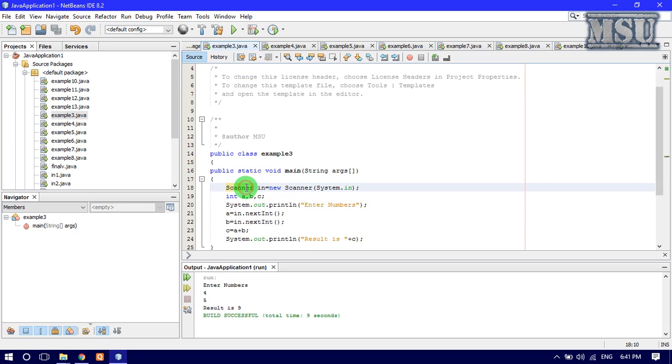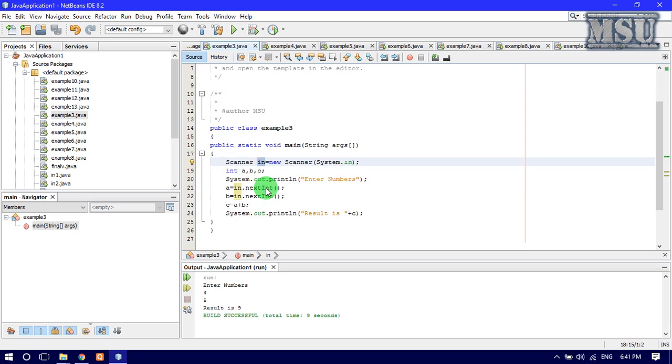Now let us consider the Scanner class. The Scanner class was introduced in Java 5. If I want to access a class member, I need to create an object. Please keep this in mind. I am creating an object with new Scanner(System.in), which is used to specifically mention the system input stream, that is, you can enter input from your keyboard. By using this object, I can read the input from the user.